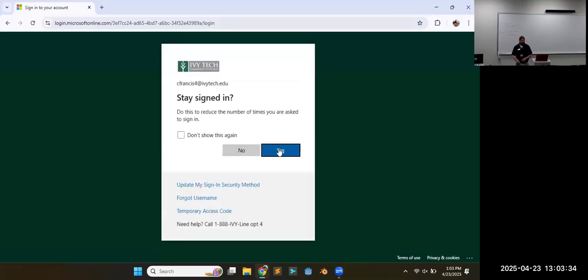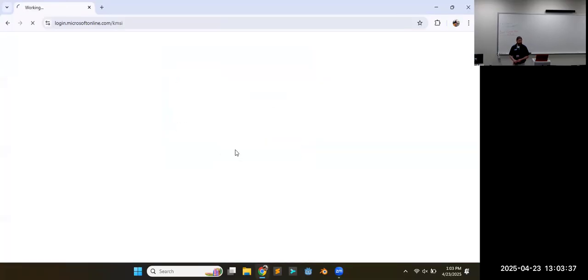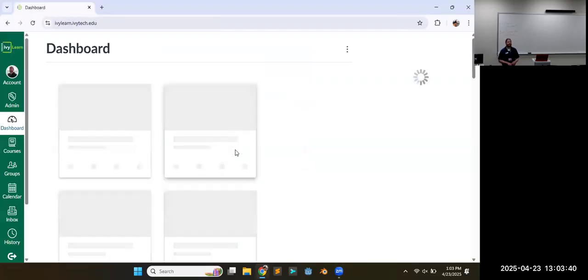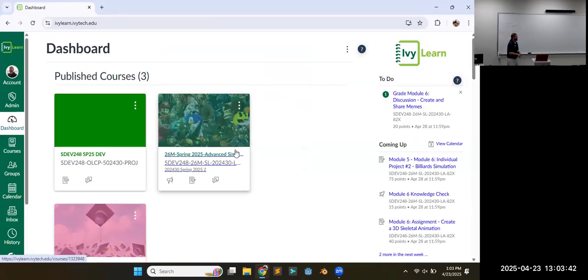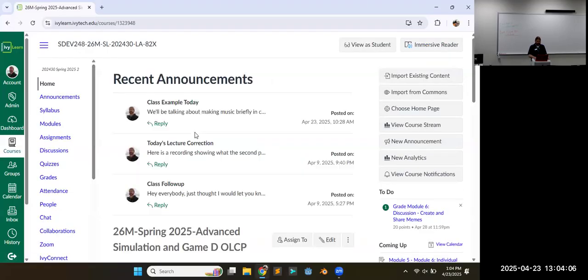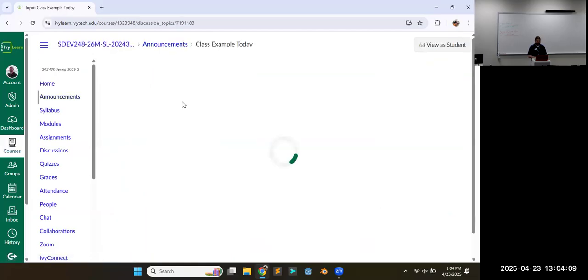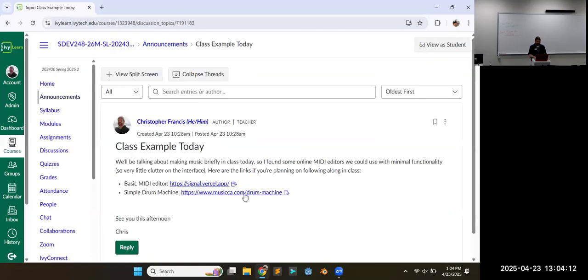I've been doing music for a very, very long time, so the software that I normally would use for it is very complicated, kind of like the graphic software we looked at. It's probably going to be very overwhelming. So I went and found some online ones that just have the bare minimum functionality, so the interfaces are a lot less cluttered, so that we can talk about a few things. It was an announcement I sent out a couple hours ago.